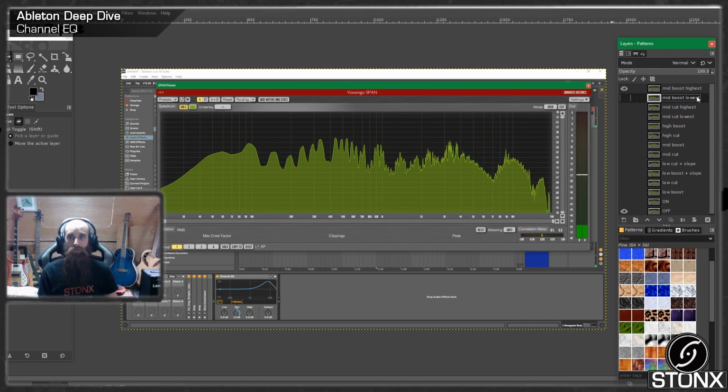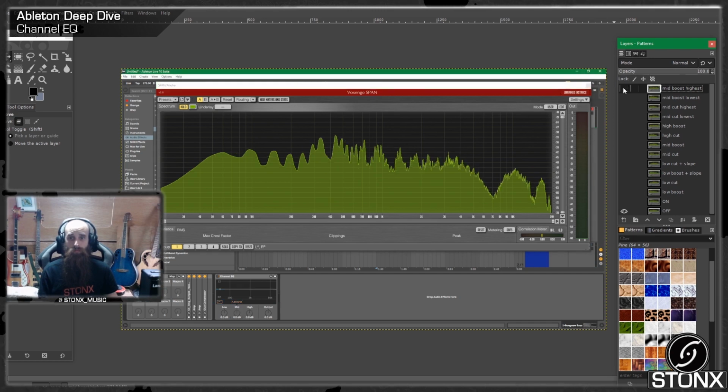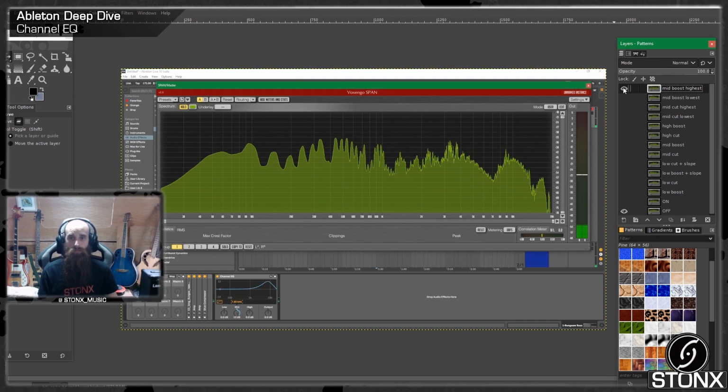And lastly, mid boost at its highest point, which is again at the 7.5 kilohertz. And that's definitely pulling a lot of this up. From 3K all the way up, I'd say, is being affected. 10K there. And it's getting rid of that good scoop that was taken out of the sound originally. That's boosting quite a lot there.